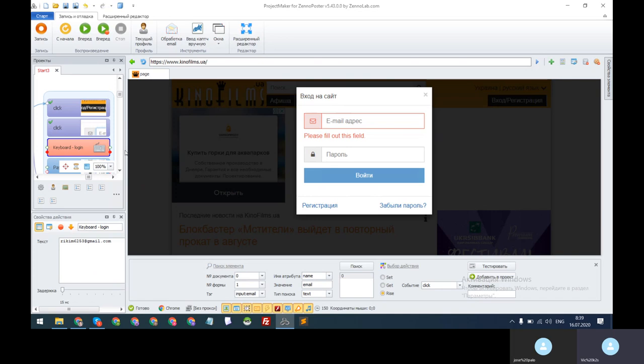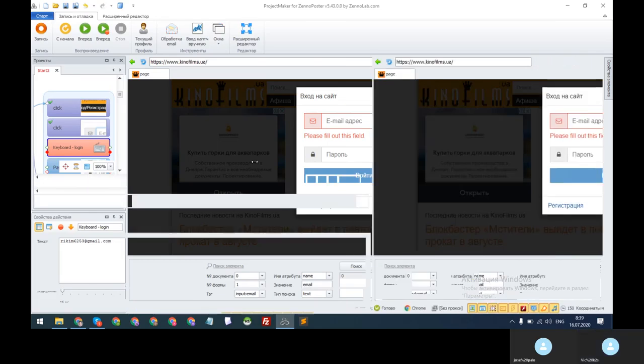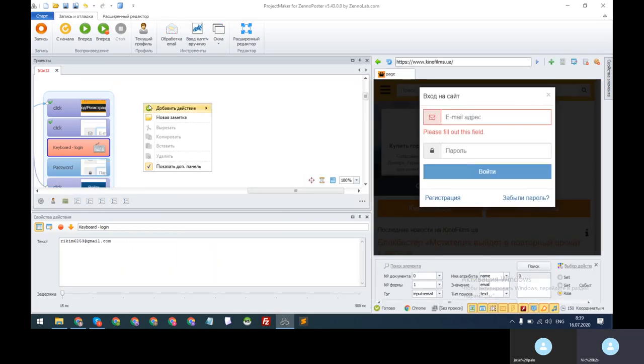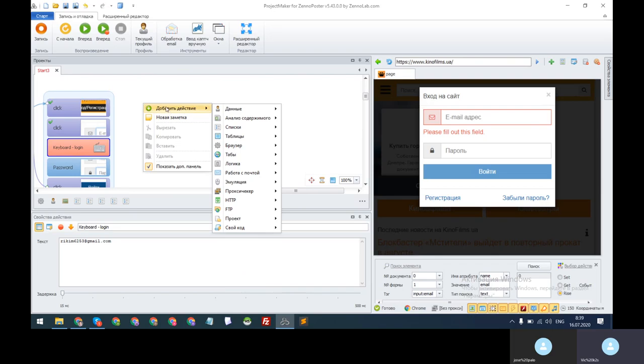Below is the keyboard action, the simulator of the keyboard. How it works. Actually, in the constructor, you can find it right here. Add action, and here is the emulation of the mouse or emulation of the keyboard.